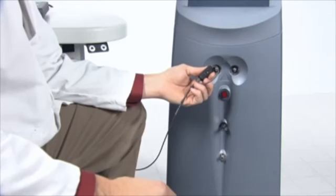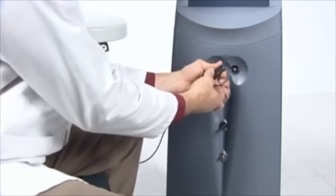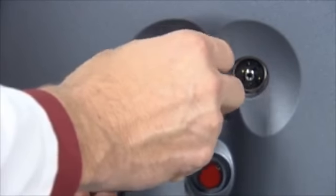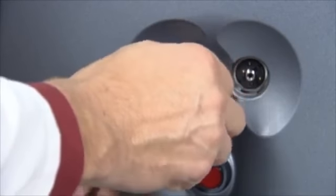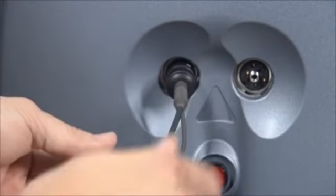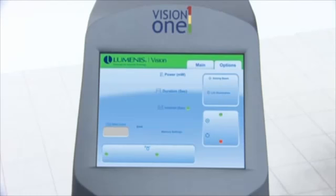To connect a delivery device, attach the delivery device laser connector to either fiber receptacle on the front of the laser console. If using a compatible laser indirect ophthalmoscope, you may also connect the LIO illumination power receptacle on the front of the laser console. Refer to the appropriate delivery device operator manual for detailed instructions on the use of the delivery device.